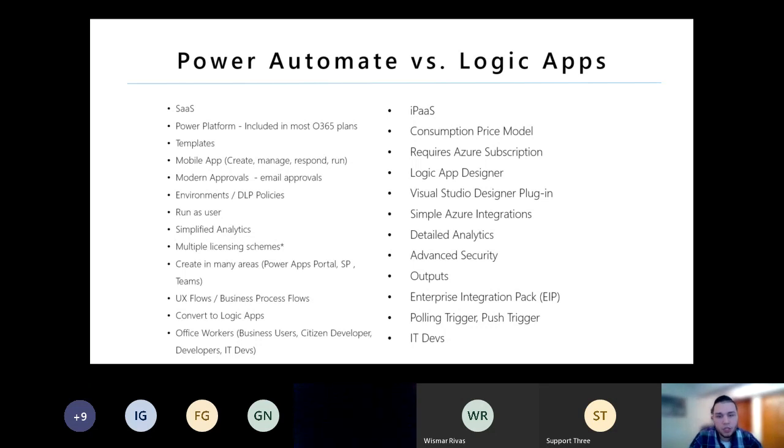Polling triggers and push triggers. That's really similar to how Power Automate works, but the polling triggers themselves, you're going to see that it's a recurrence trigger, just like the automated triggers in Power Automate. It happens on a schedule, and it just checks on a regular basis: what's going on? Do I need to start any movement here?